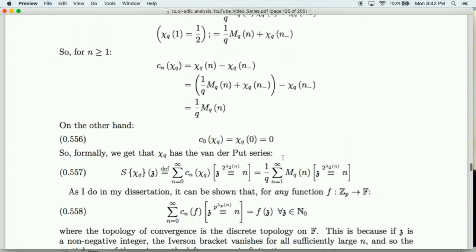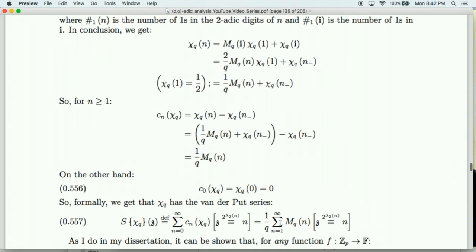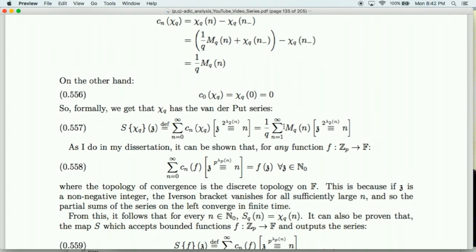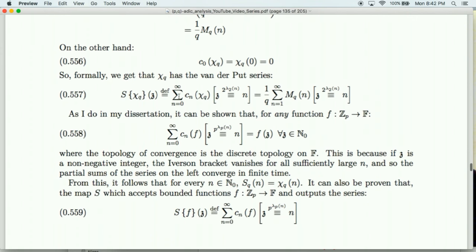So we saw, now here's the fun part. We showed just now that since this is a van der Put series, this thing is going to converge to chi q if z is a non-negative integer. And so this is where the functional equation lemma we proved in episode 3 comes back to get us. S chi q of z, by the van der Put identity, is going to be rising continuous, and it's going to agree with chi q on the non-negative integers. But then by the lemma that we proved, this forces S of chi q to represent chi q everywhere. And so it turns out that this identity is going to hold for all p-adic integers z, 2-adic integers z, but the convergence is pointwise instead of uniform.